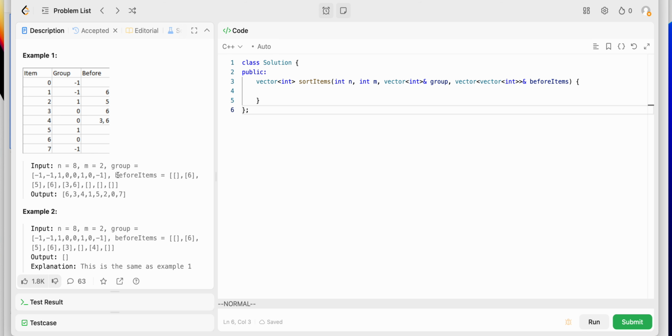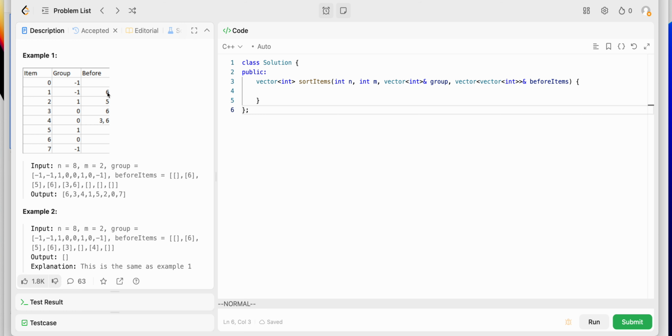And then we are given this vector of vectors, beforeItems. For anything inside a column, that item should come before the final item.